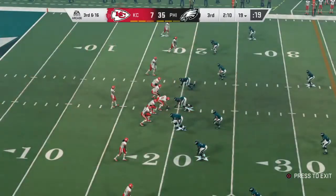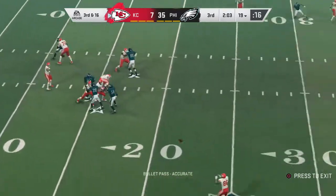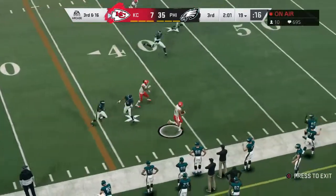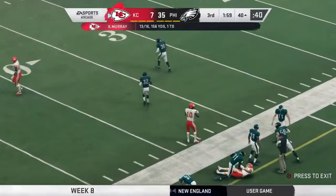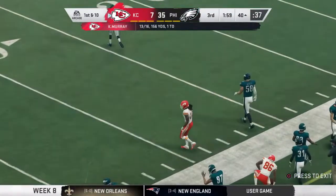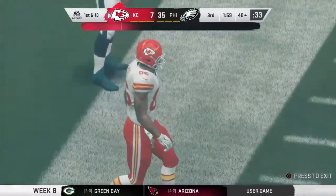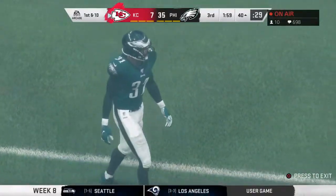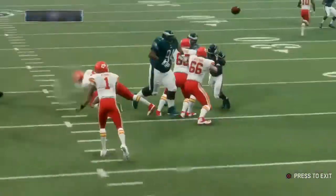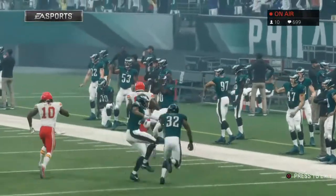These guys have punted 4 times already, and they're staring at a 5th, barring a conversion here on 3rd down. Throwing now is Murray. Quick hitter here, it's complete. An outstanding pickup there for the Chiefs. 41 yards. Now that one hurts defensively. They forced him into 3rd and long, had the advantage, yet they give up the big play right there. Yeah, their offense was already warming up on the sideline, ready to come out. So much for that 3 and out.